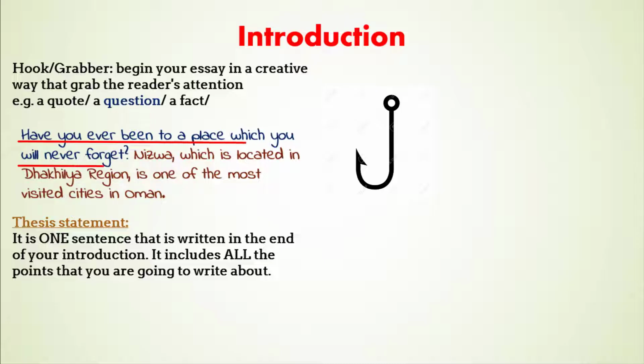And our hook here is a question, which is written in blue. Have you ever been to a place which you will never forget? So this is a question to our readers just to grab their attention. Nizwa, which is located in Dakhliya region, is one of the most visited cities in Oman. So this is going to be the first part of our introduction.